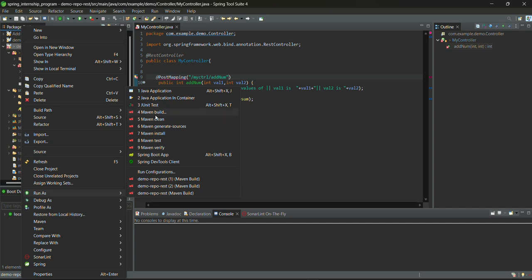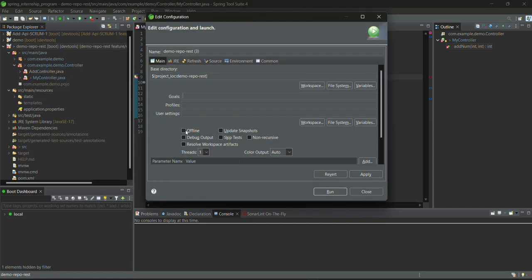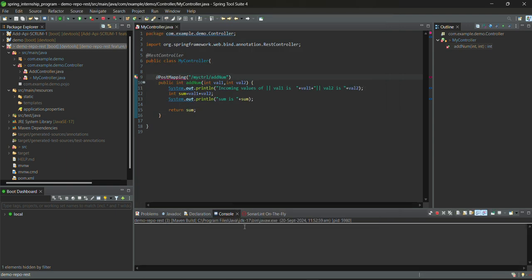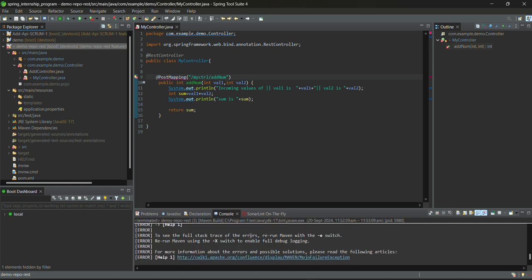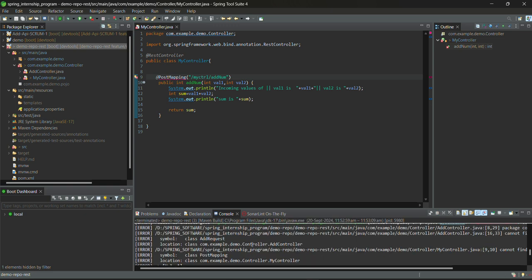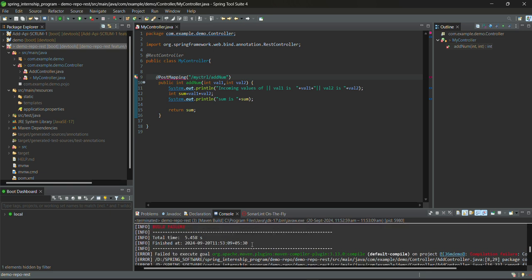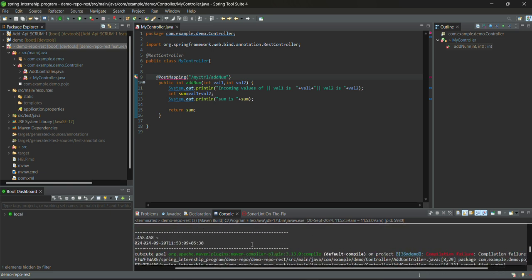Let me see whether any error shows or not. Clean, spring boot run. It takes some time. Errors are possible, like a compilation failure.